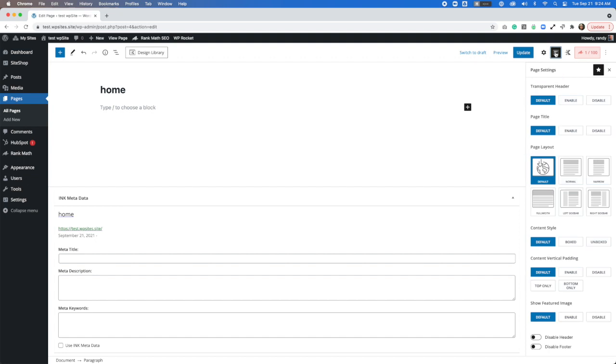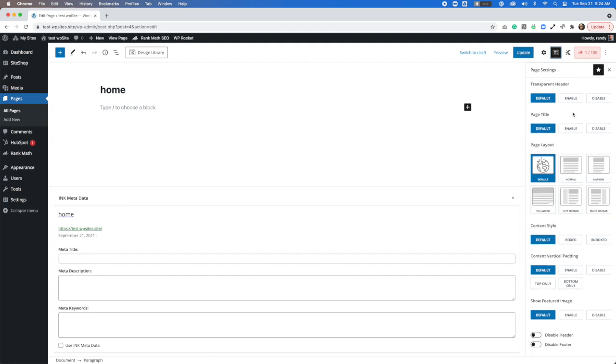Okay, the second one are page layout controls. Now keep in mind that if you click anything in here, it'll overwrite the global controls found in Customize. So you can essentially customize a single page versus the whole site that you would do in the Customize tool. Okay, so that's all what's in here. You have default settings, which is of course taking a look at the default settings of Customize. We have normal layouts, narrow layouts, full width, left and right sidebars.